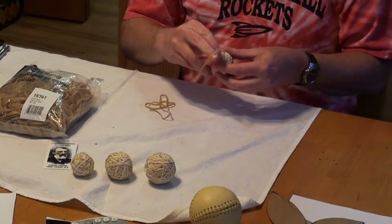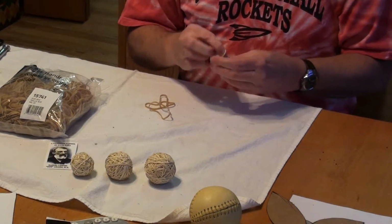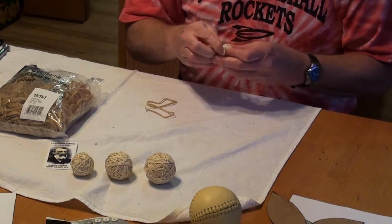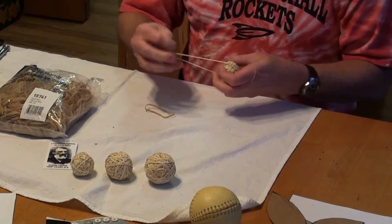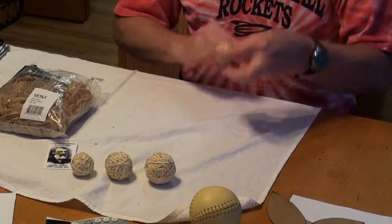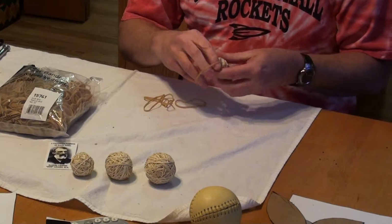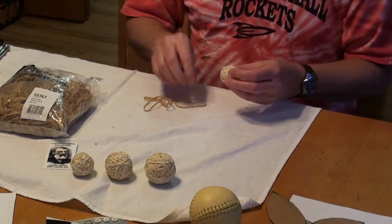I'm not going to take this all the way to the 7 inches because you kind of see the pattern I'm using as I go here. It's just going to be the same thing over and over. Just keep turning, keep twisting, keep pulling it tight, keep building that shape, finding the low spots till you get comfortable with the round shape you're looking for. If you get far enough along and you just can't get it to that round shape, don't worry about it, just start over. It's just rubber bands.